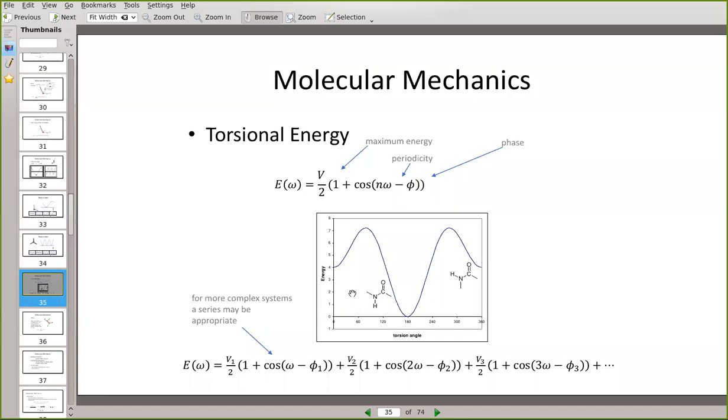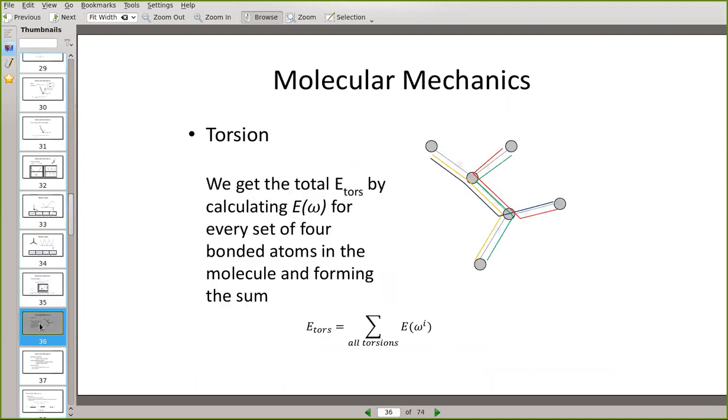And of course, the software is going to have to pick that up, and the software will pick it up and be able to calculate, say, this is the profile that we have to use for that particular dihedral angle, for that torsional angle, and it will then provide an energy value for that particular torsion angle in that molecule. Okay. So don't forget that if you've got a general molecule, there'll be many torsion angles.